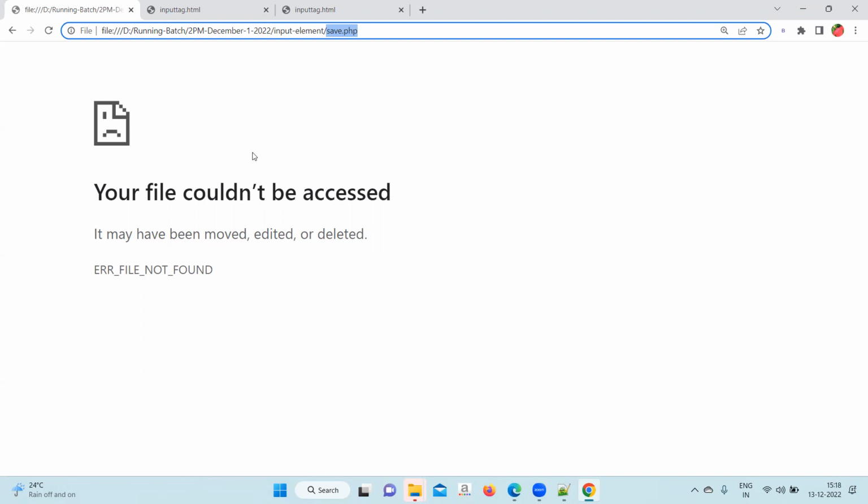If you reload the page, you take a risk. Once you reload the page, another pop-up will come asking if you want to resubmit. If you say resubmit, the same request will be submitted again. In which case does this happen? Get case, sorry, post case. If it is based on get, it will not ask anything because everything is visible. It will not ask whether you want to resubmit. You can refresh any number of times, no issue, because the data is already going through publicly.